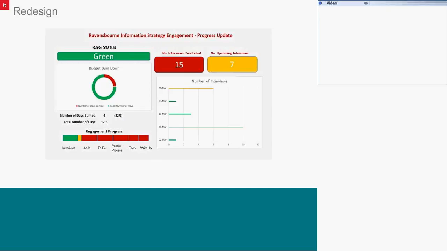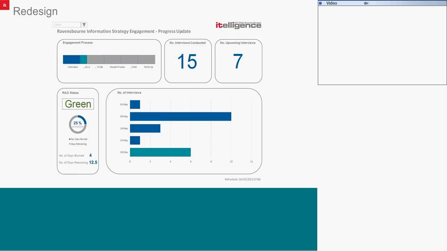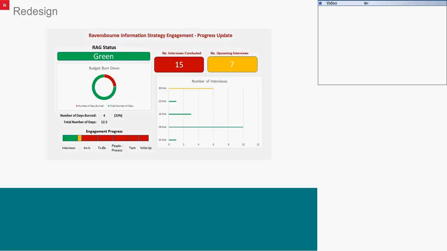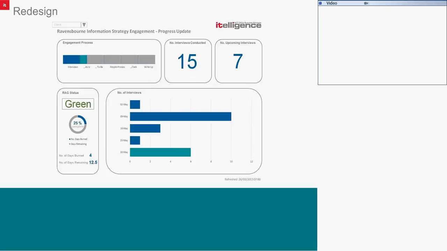I'm not necessarily changing what graphs are being used, because the user that sent me this has an affinity for those graphs, but I'm changing the way in which they're laid out, and obviously the colours used, just to make the message a lot clearer. Simple steps, you can then change the way in which the user will engage with it.